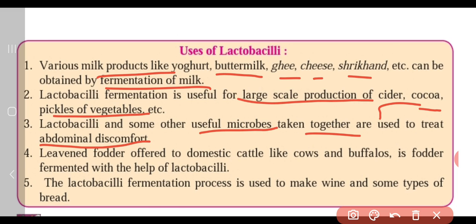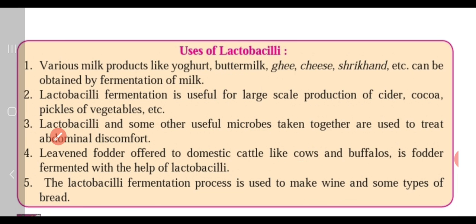Leaven fodder offered to domestic cattle like calves and buffaloes is fodder fermented with the help of lactobacilli. Even in the food of domestic animals like cows and buffaloes, lactobacilli bacteria are added in their fodder. Okay, so the lactobacilli fermentation process is used to make wine and some types of bread. So these all are the applications. Questions can come on this.